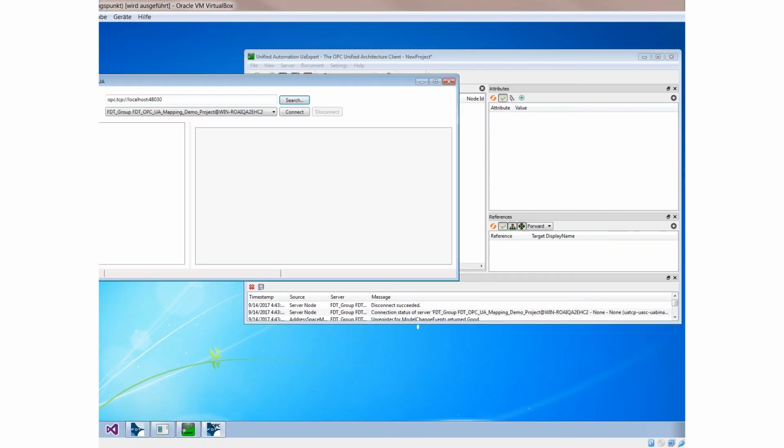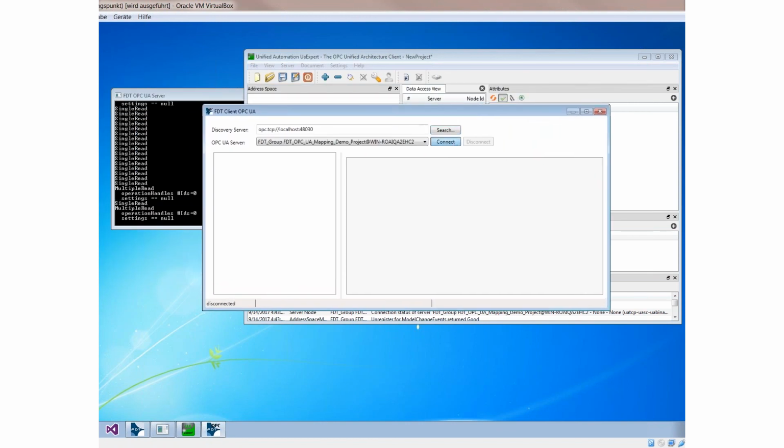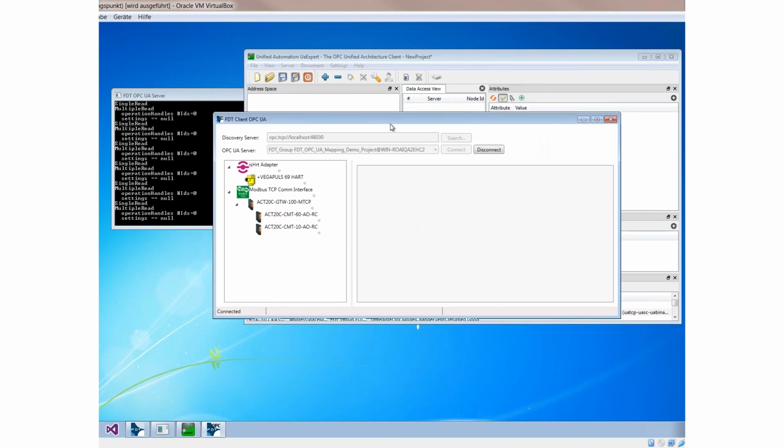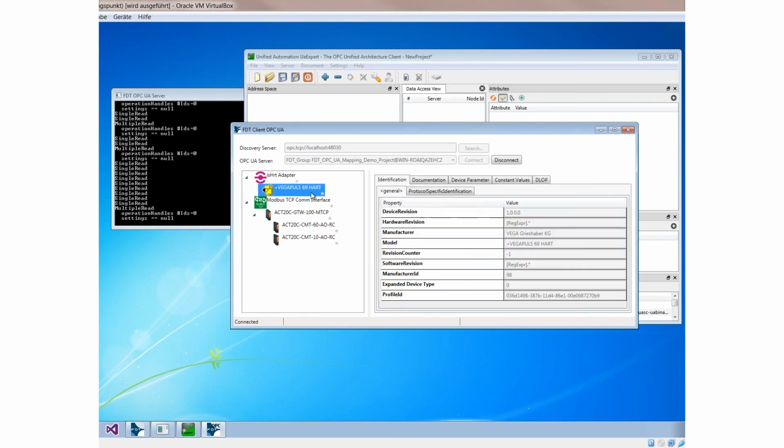So this is not very user-friendly. That's why we have created a specific FDT client. The FDT client works with the information provided by the OPC server. Everything you see here is basically transported via the OPC UA interface. So that's the network topology that we just saw in the OPC UA server. The images are also transported via OPC UA. And then when you look at the representation of the devices, it's much nicer.